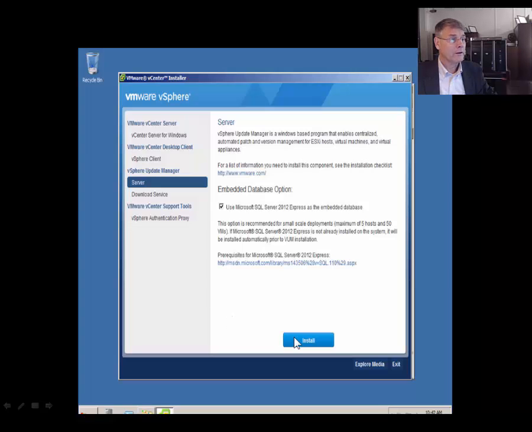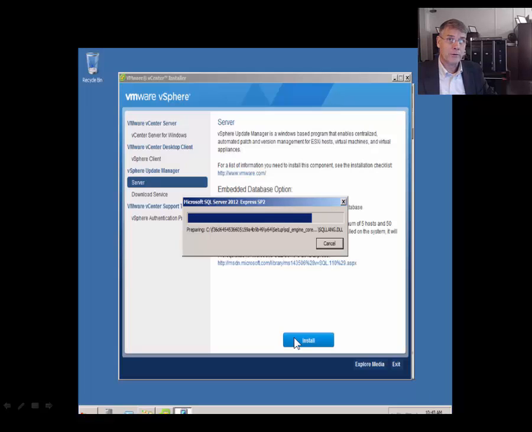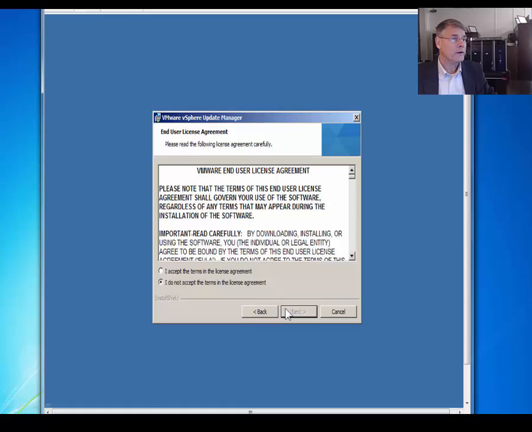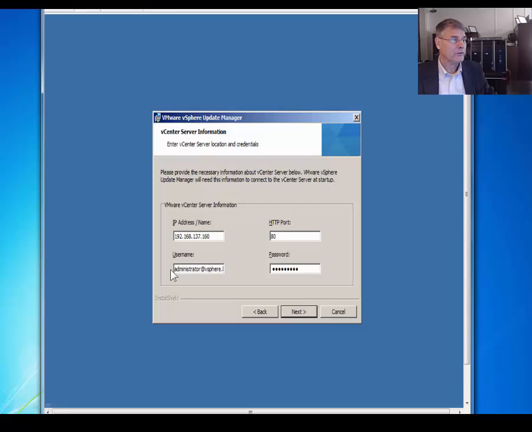So I will select Install, and it proceeds to copy the files. And then we see Welcome to the Install Shield wizard for VMware vSphere Update Manager. I click on Next. Then I accept the terms of the licensing agreement, and then it says provide the necessary information about vCenter Server.